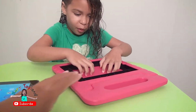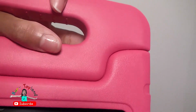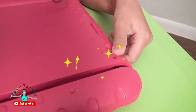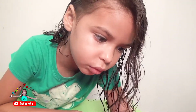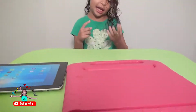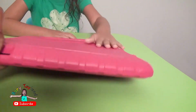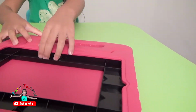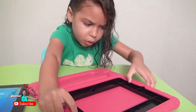Oh, it's so foamy. So let's look at the texture up close. It's a nice little hard shell. That's for the speaker. And look at these little bubbies. Okay, so let's go ahead and try it out. We're gonna go put it on. Okay. Now. So hard to.